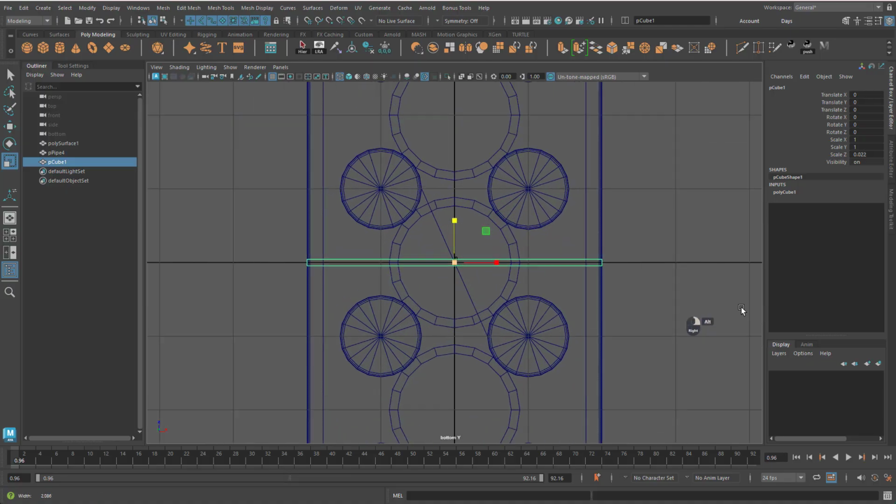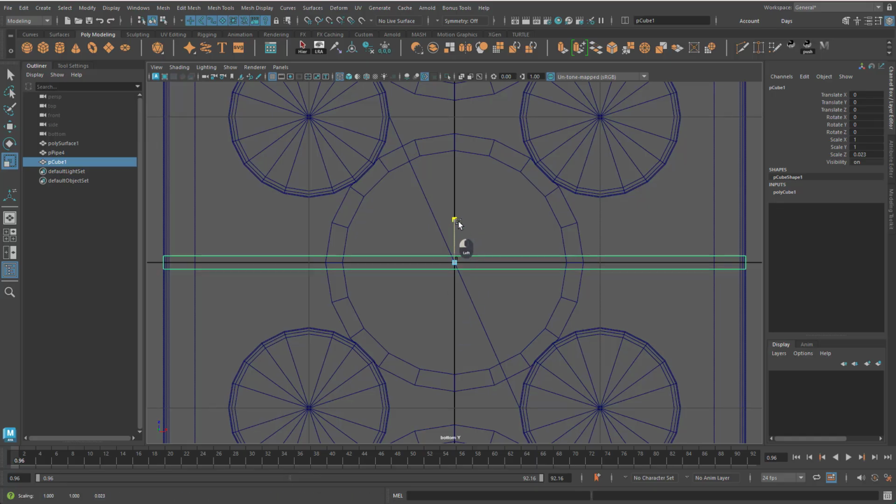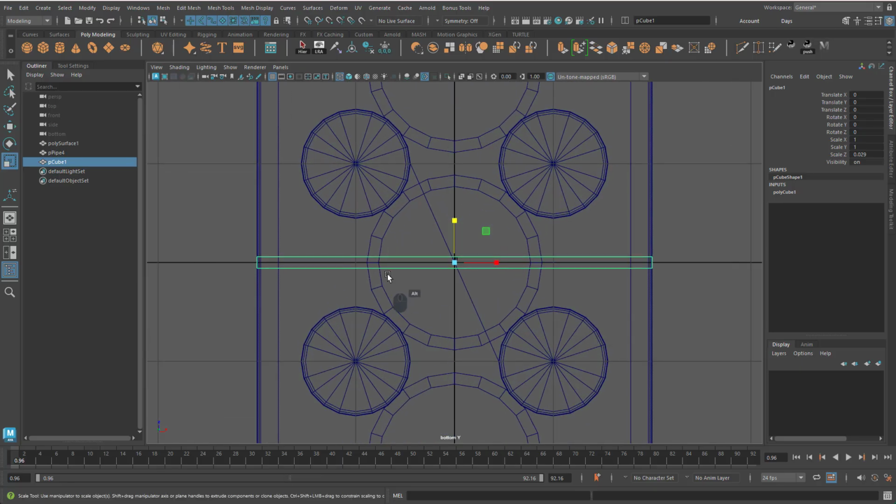The thickness of this block is, oops, it's going very fast, about the same as the thickness of these tubes or pipes. And I'm scaling it down until it has the length between here and here. So this is just eyeballing for now.